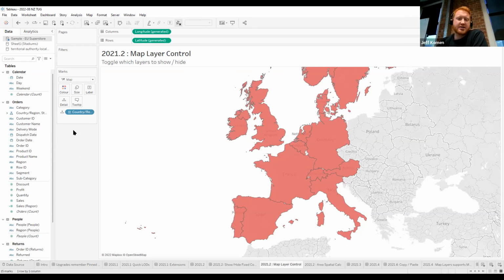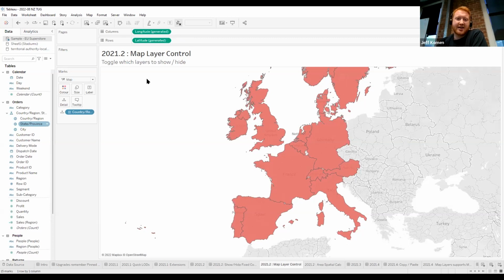So map layers does away with the concept of multiple axes or dual axes charts if you want multiple details, and essentially we can just take any information. In this case, it's only in maps, so we can take any geospatial information and bring it into our visualization by dropping it here rather than in the marks card or in the rows or column shelves.